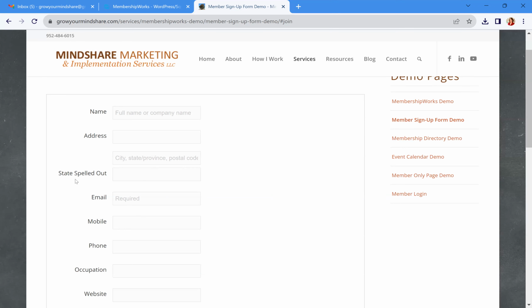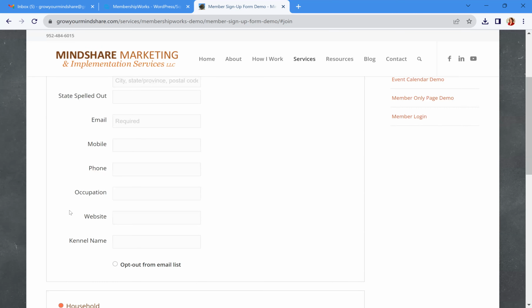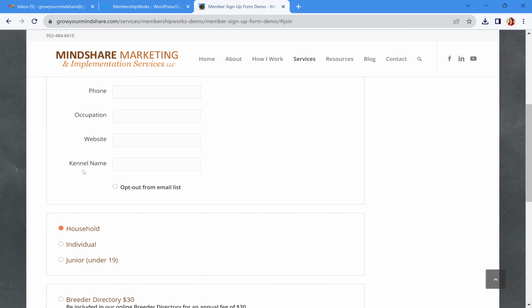So we've added a custom field. You can add all sorts of custom fields, whatever might work for your nonprofit or organization. We can ask for occupation, website. Here they ask for the kennel name. So again, you can customize that however you need to fit your group.